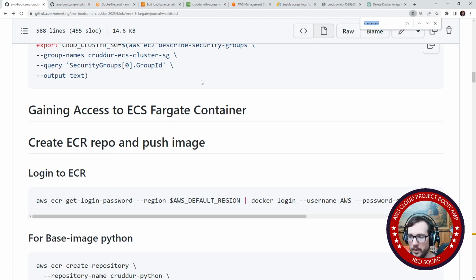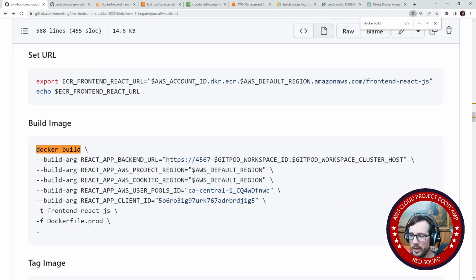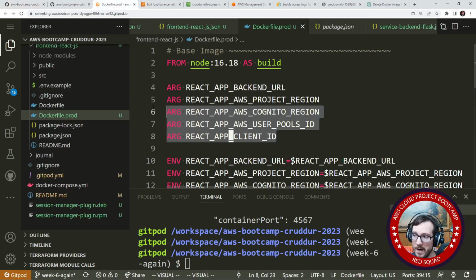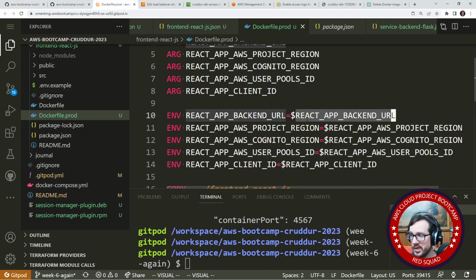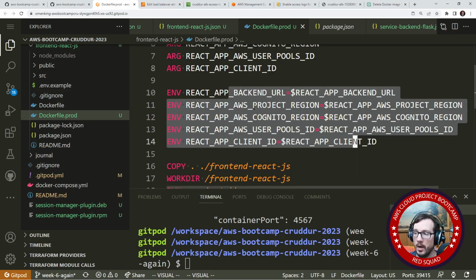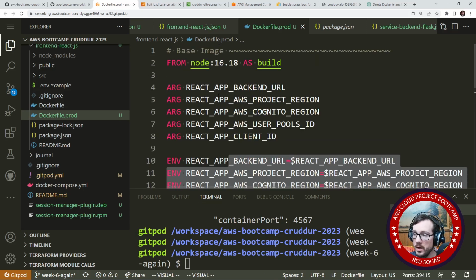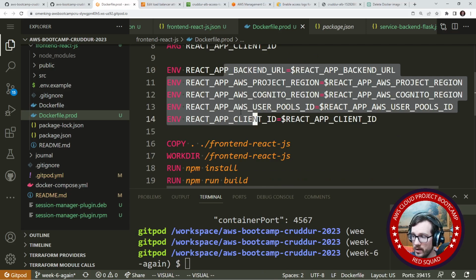If we look for create, it'd be like docker build here. So what we have to do is pass in build-arg, and we're setting the environment variables this way to these ones here. And then we have to, for whatever reason, define ARG here so that we can then use this $ sign, this reference here, and then we assign them to the environment variables. And so in this part here, it's going to take those environment variables that it needs.